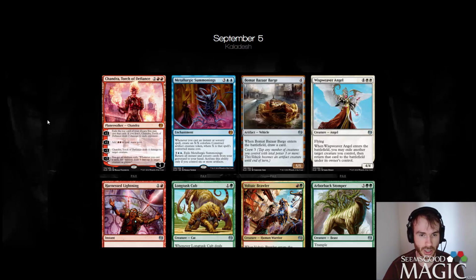Next is Metallurgic Summonings. 3 and 2 blue, mythic enchantment. Whenever you cast an instant or sorcery spell, create an X/X colorless Construct artifact creature token where X is that spell's converted mana cost. Then pay 3 and 2 blue: Exile Metallurgic Summonings. Return all instant and sorcery cards from your graveyard to your hand. Activate this ability only if you control 6 or more artifacts. This card's really cool. Are you going to first pick it all the time? No.